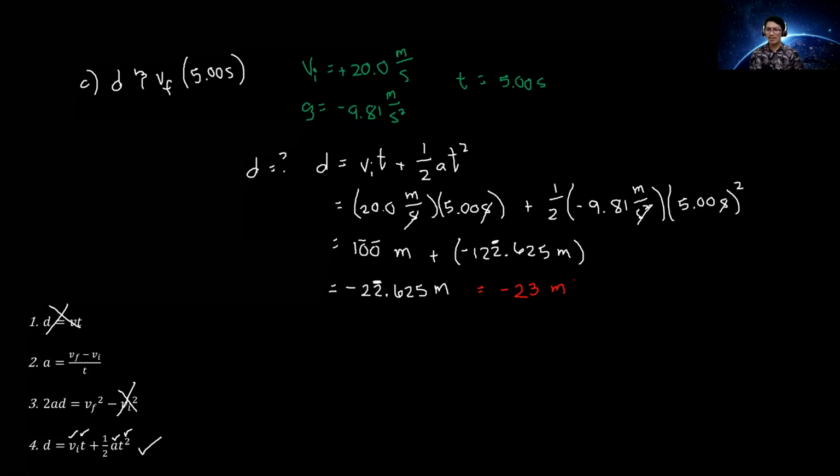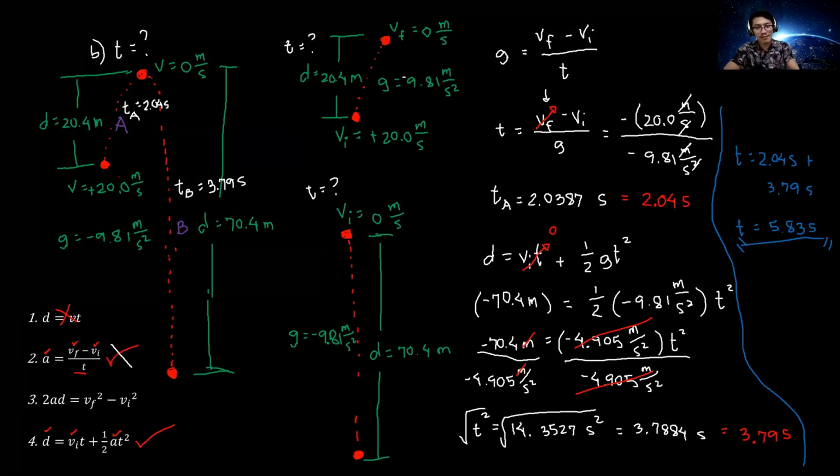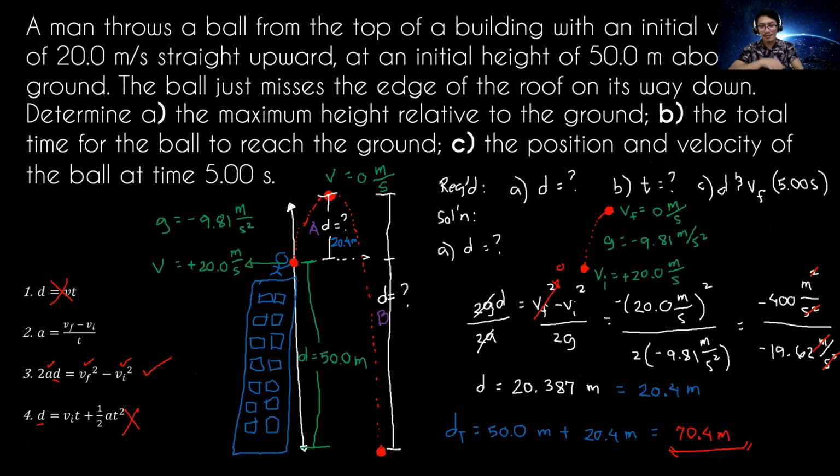Questions? Sir, ano ang ibig sabihin ng negative? Ang ibig sabihin niyan, it is below the building. So, negative 23 meters below the building. Let us try to rationalize if it is possible. Na possible ba na 23 meters below the building? Of course, possible siya. Kasi, ano yung distance dito nga? Ang distance sa building natin is 20. So, possible nga na ay 23. Okay? Possible nga na ay 23.